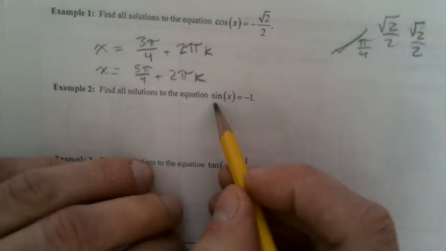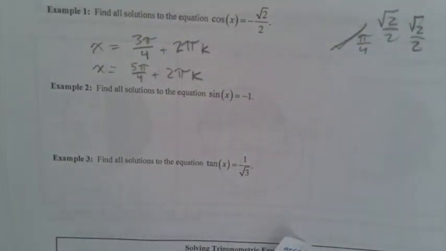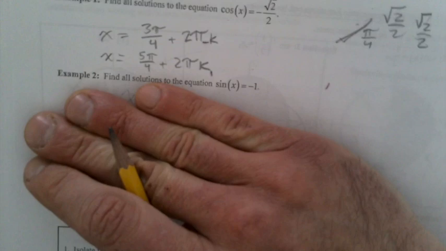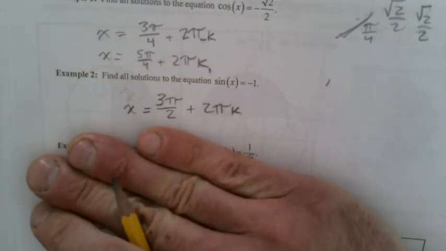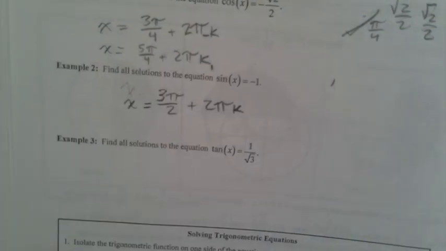Now, this one is a sine function equal to -1. Try writing it in this general form. Go ahead, try out 2 and 3. All right, you should have done example 2. Hopefully you got this. It was equal to 3 pi over 2 plus every period repeated after that.